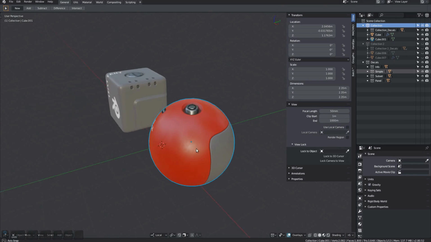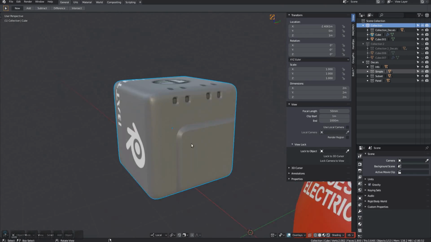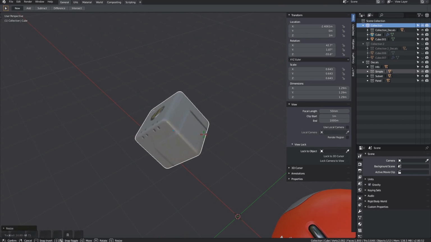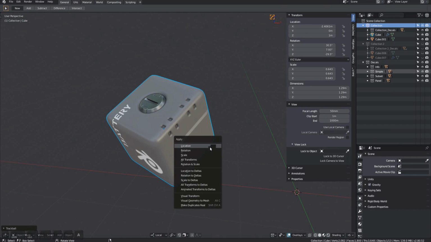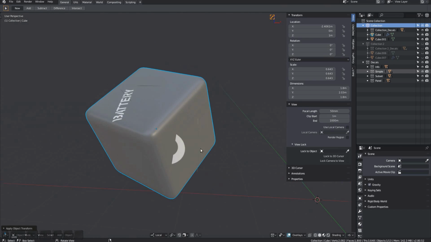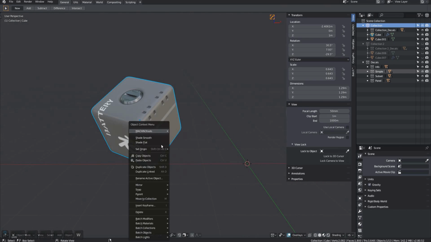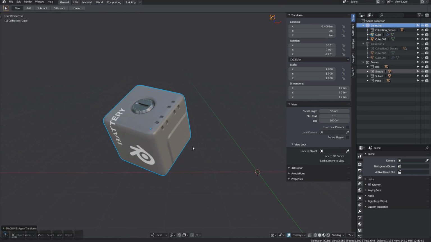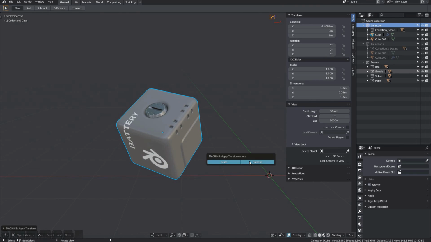Finally, if you have an object with child objects parented, as decals are, and you try to apply the scale or rotation, this is what will happen. It doesn't adjust the child transformations or modifier parameters to compensate. But Machine Tools' Apply Transformations tool does. As for modifiers, only the bevel mod is supported right now.